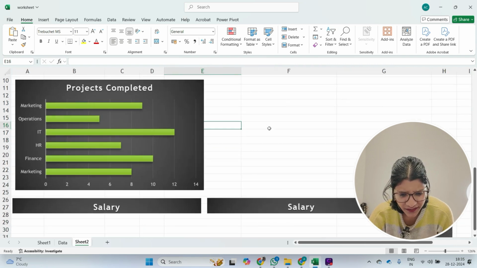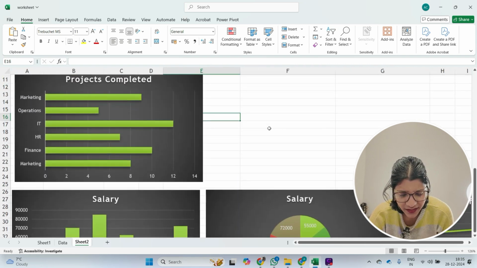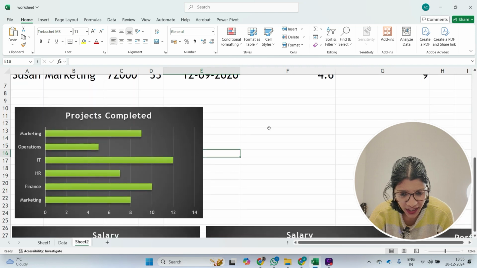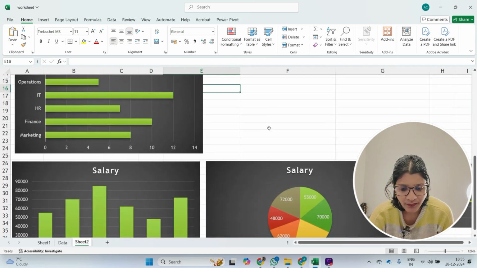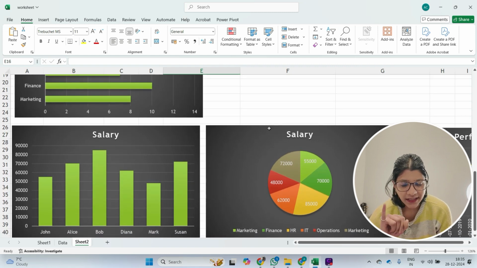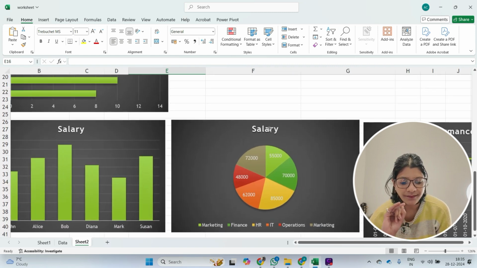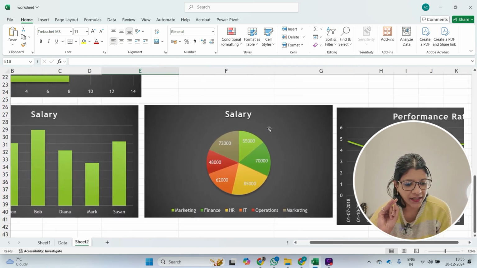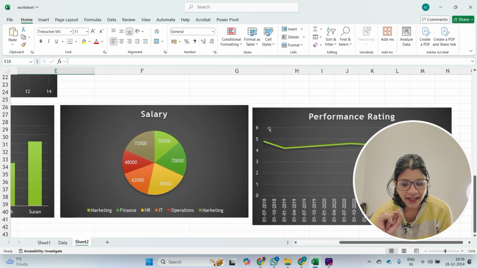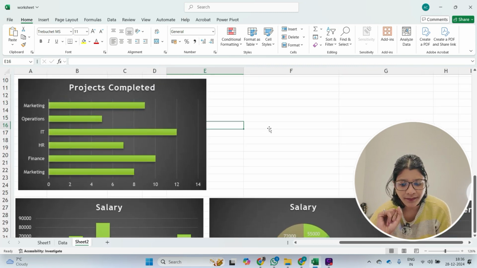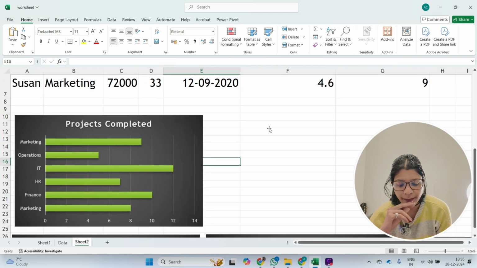So in this way we have got different charts to explain the data: salary of each person, salary according to the department, performance rating, and the projects which are completed.